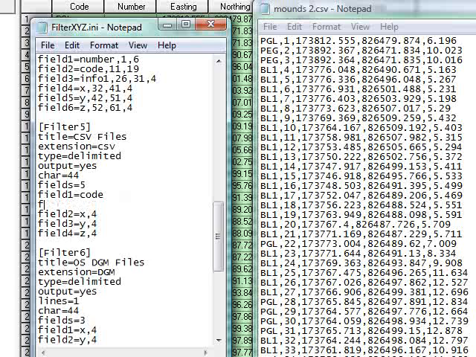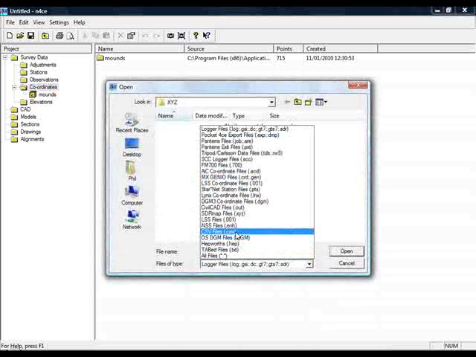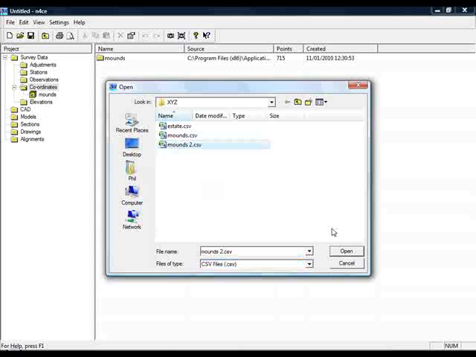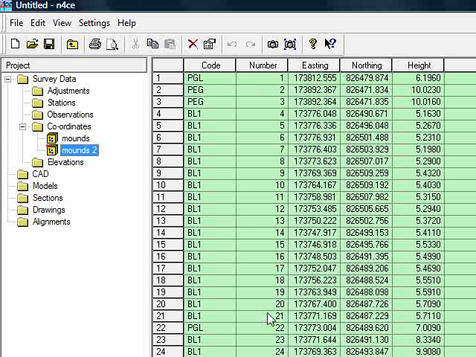Now that we have 5 fields, we have to tell n4ce we have 5 fields. Insert a new field 2, and then renumber the following fields. That's all we need to do for that. So I'll save it. Go back to n4ce. Import. CSV. Now select the second file. And we can see now numbers in the number field. So that's importing simple GPS or XYZ data where we have code, number, easting, northing, and height.